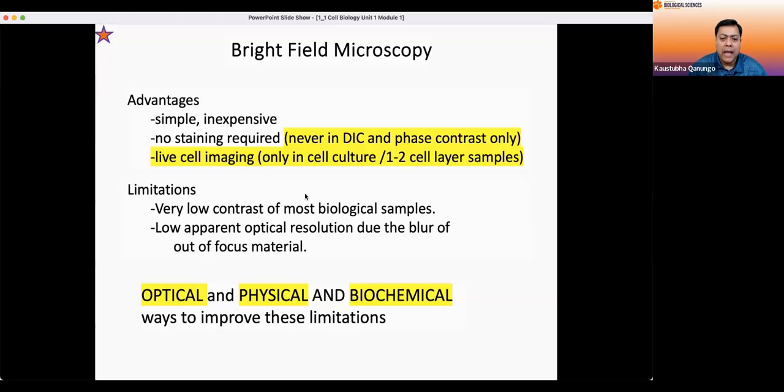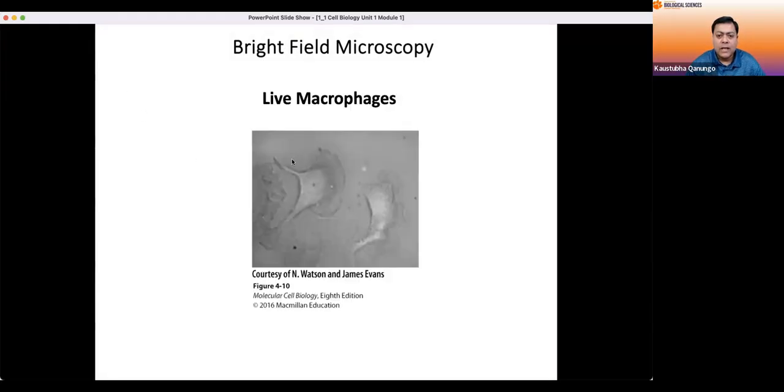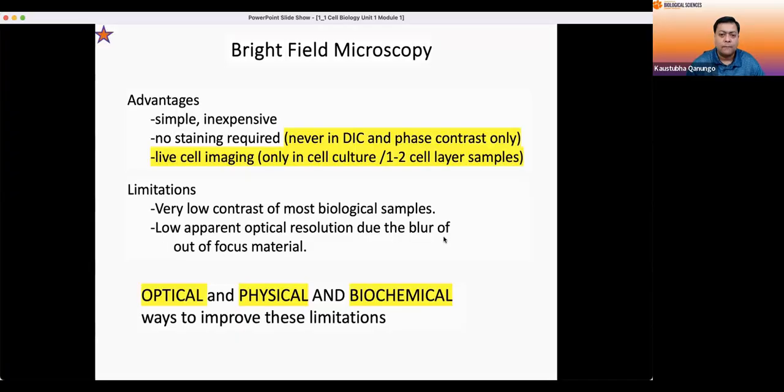So how do we bypass this? Right here, if you are doing cell culture, you have to check your cells in the flask or the dish every day. And for those, we do not stain the cells. We use bright field microscopy and we can see the cells. If you're just seeing the cells with bright field microscopy, we are looking at very low contrast resolution. You really do not see that well.